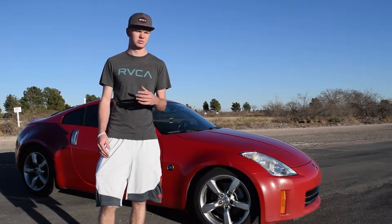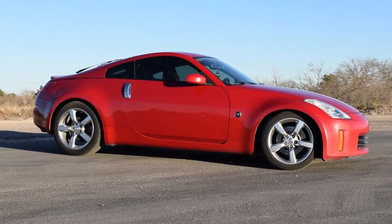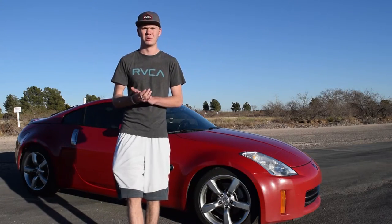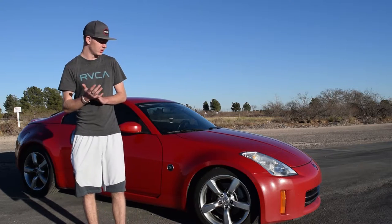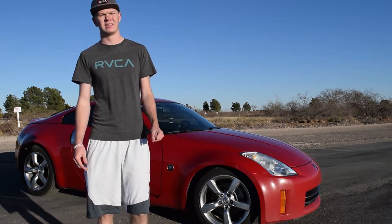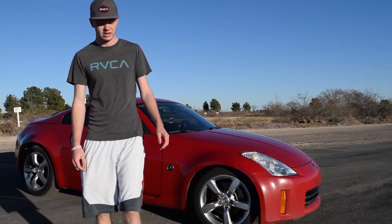One day this one popped up, posted about 20 minutes ago. I sent a text message asking if the car was still available — he had it listed for $10,000. I contacted him and we set up a time to go see it. That next week, me and four other buddies took a trip to Denver to go check it out.